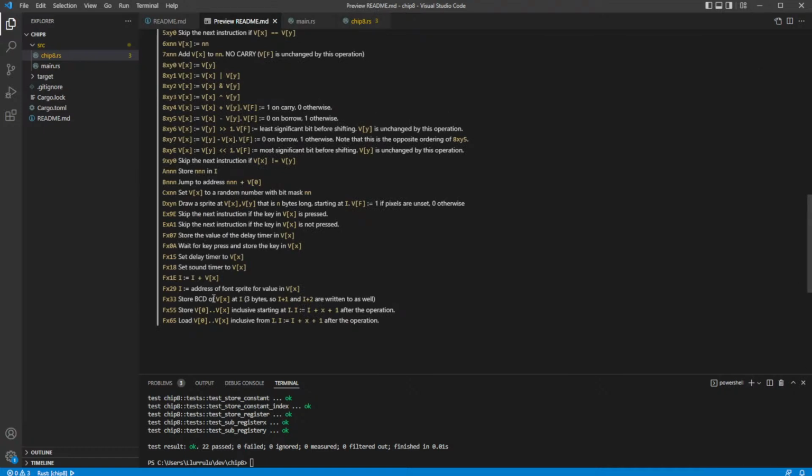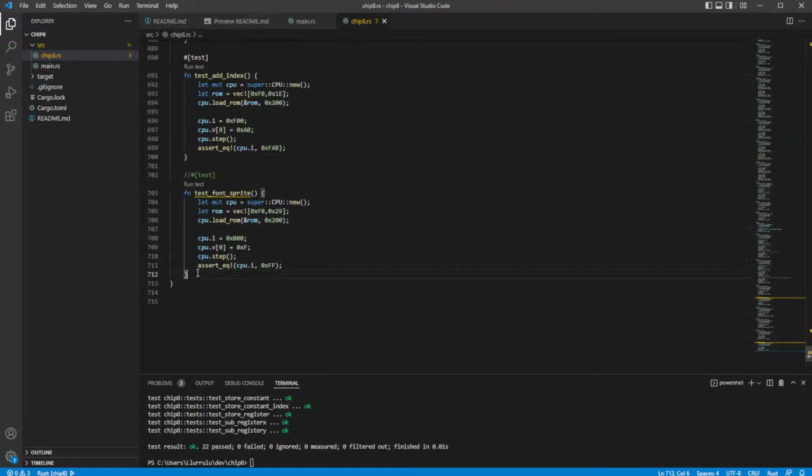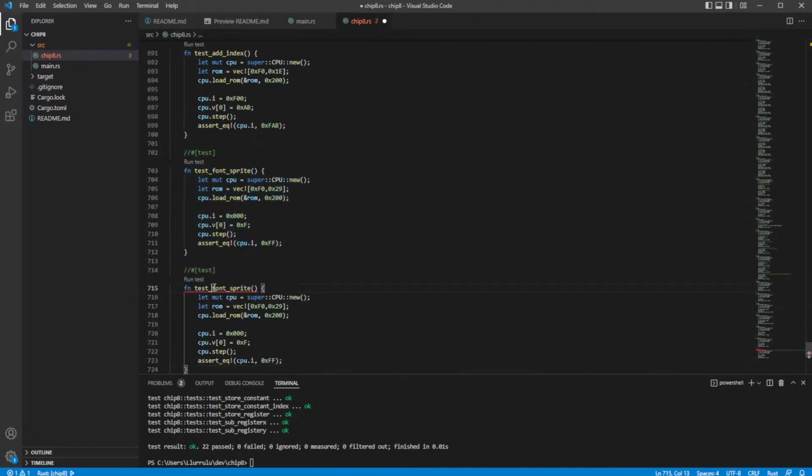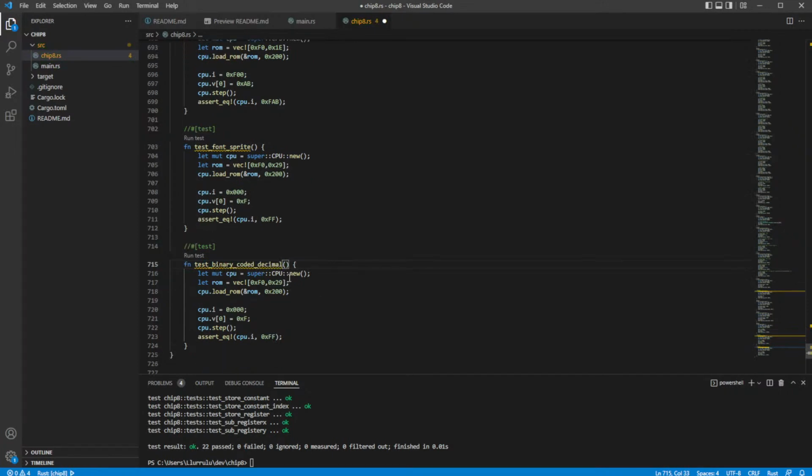Binary coded decimal. Store the binary coded decimal of x at I through I+1 and I+2. Okay. That's an interesting one. Binary coded decimal. FX33. I assume it's so you can print numbers out.